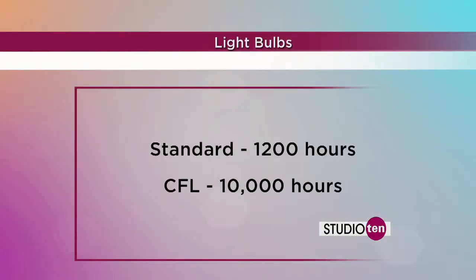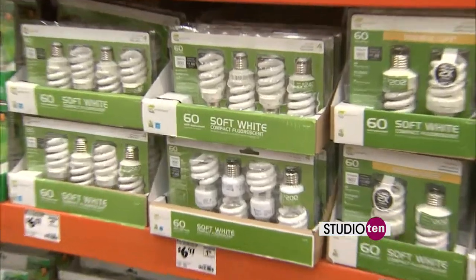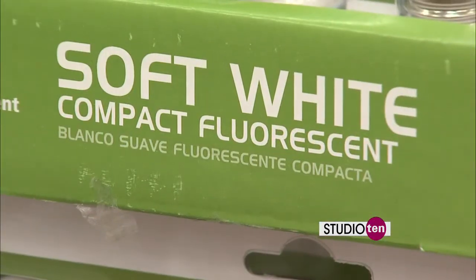Let's check them out head to head. The standard bulb burns for about 1,200 hours and costs you a penny an hour. The CFL bulbs burn 10,000 hours and burn at one-fifth the cost. There is a common complaint with CFL bulbs — the color is a little bluer. It doesn't give you the ambience you're looking for in, say, a romantic situation. It's not a date night bulb.